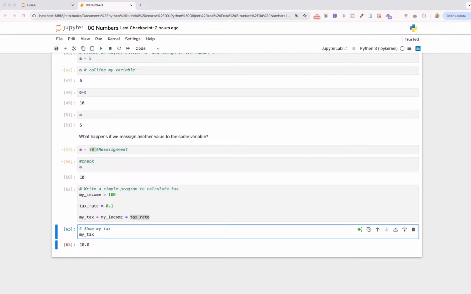All right. So now that we already looked at what variables are, let's look at them in depth, because there are rules that you need to follow when you are naming your variables. When it comes to variables in Python, there are rules you should look out for, the do's and don'ts, the pros and cons when it comes to variable naming. That's the next thing we are going to look at.